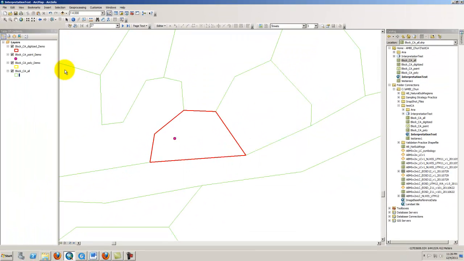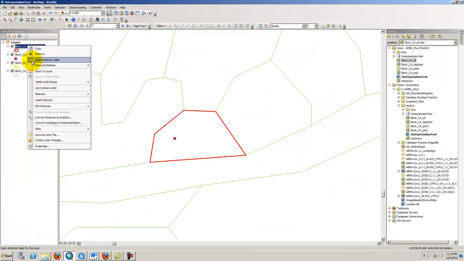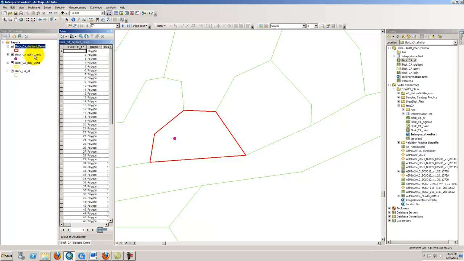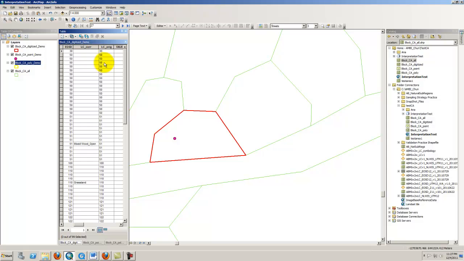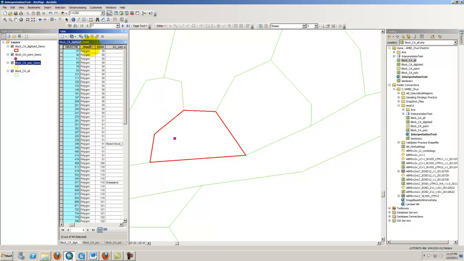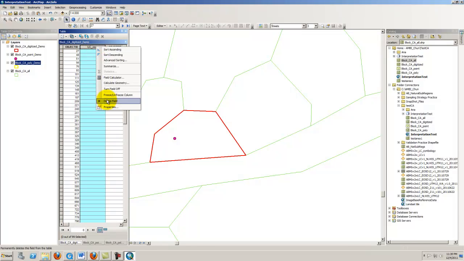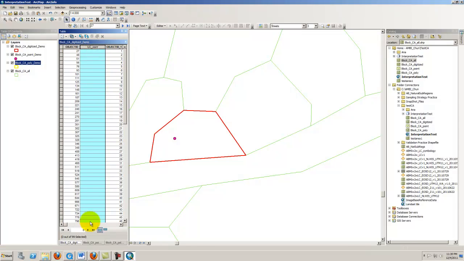Okay, now turn on the attribute tables. Point layer, poly. Okay, in the attribute table, in the digitize, we freeze object ID, freeze LC correct. Right-click, freeze.